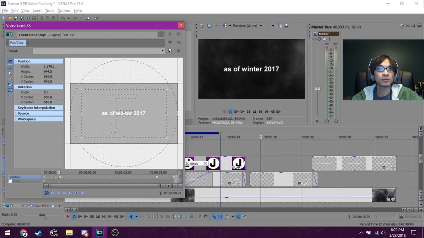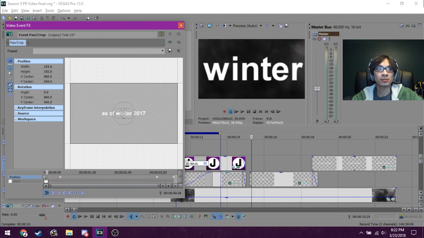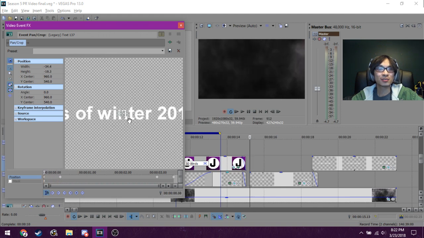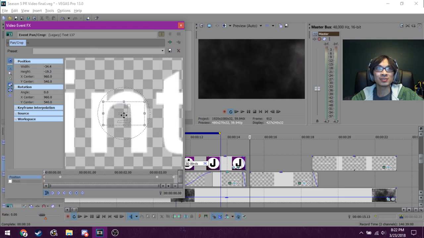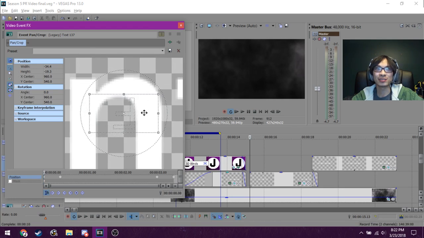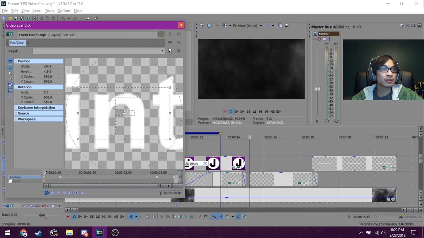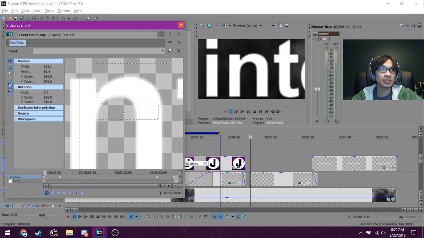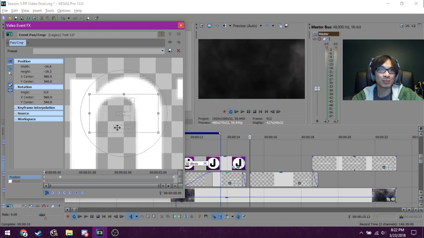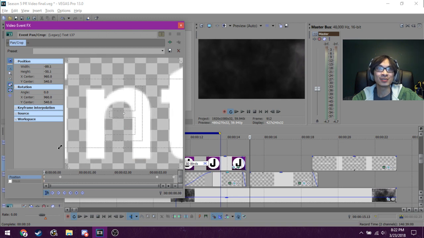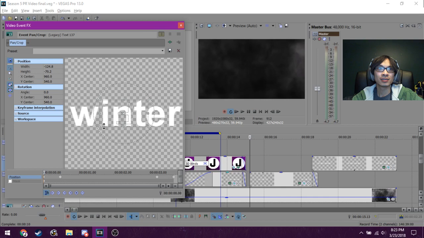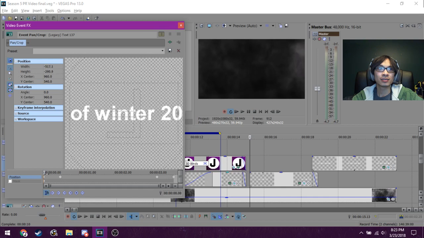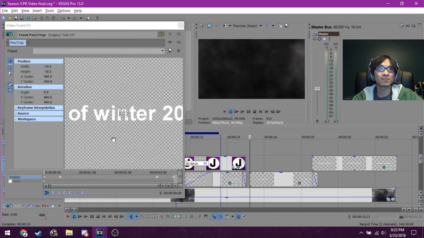In order to create this zoom in, I actually start the image super, super zoomed in. You zoom it in all the way. It's actually upside down at this point, but you can't really tell because it happens so quickly. The F indicates the orientation. This upside down F means that it's actually upside down. So if you zoom this out, it happens so fast that you can't notice it.